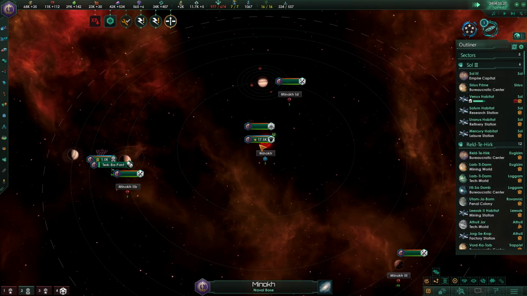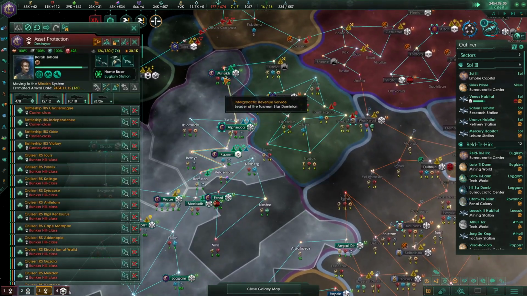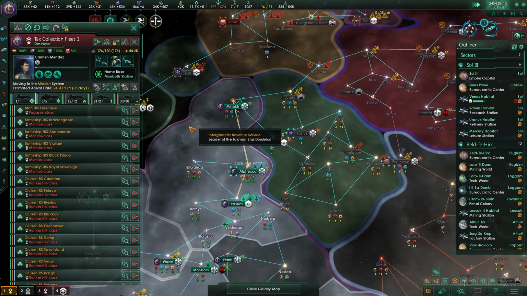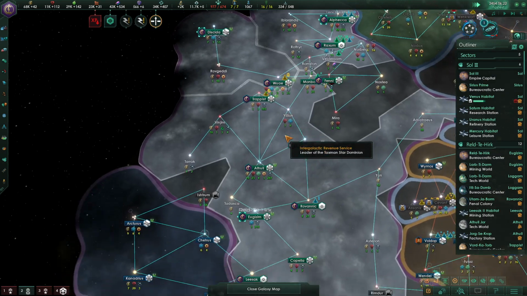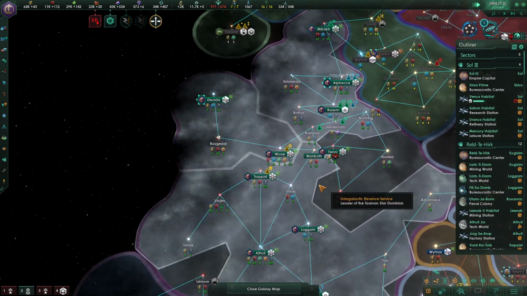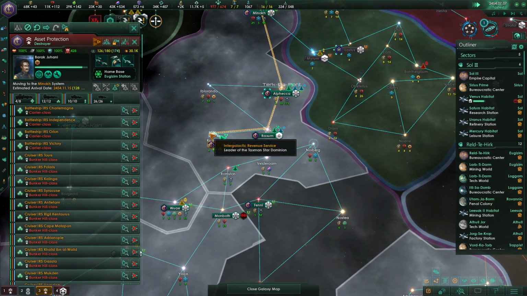Can this station alone defend itself? No, not really. Over there, guys. Get over there. Also, the lack of jump drives is not very good. You are still working on the Titan. We have all of our little battleships coming to join.